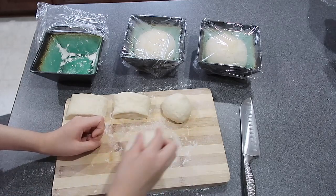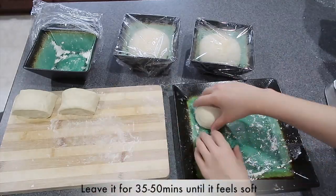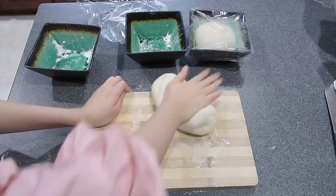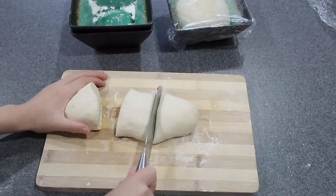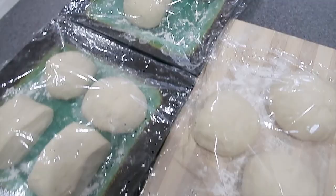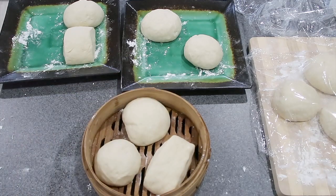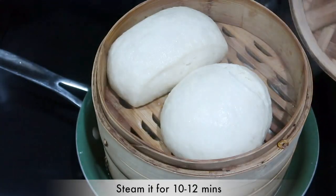Very satisfying when you're doing this. It looks really good.